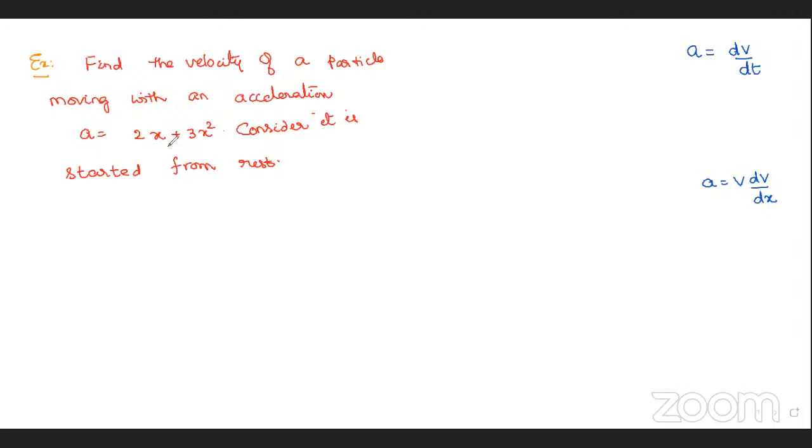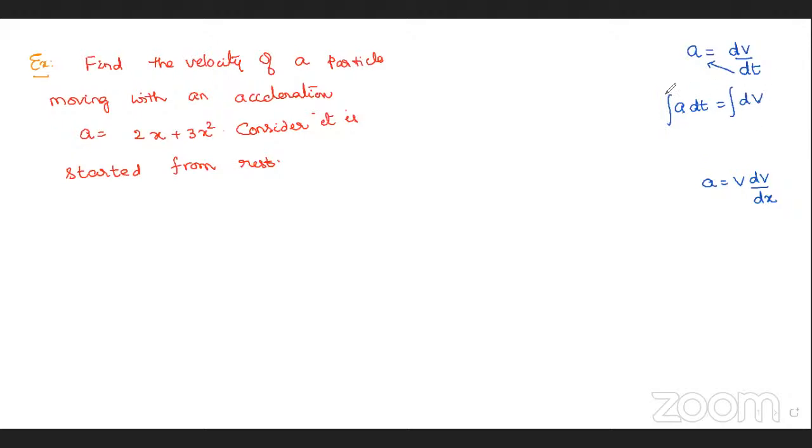It is x. Since acceleration is given as a function of x, I think we should not use this equation. Why? Because it is a function of time. Even if you take the cross multiplication, a dt is equal to dv, later to integrate on both sides, slowly I am explaining, try to understand. After integrating on both sides, to integrate, acceleration should be given as a function of time. Say, if a is given as 2t plus 3t square, then you can use this equation. But it is not given as 2t plus 3t square. It is given as 2x plus 3x square as a function of x. That's why here I am going with the second equation.